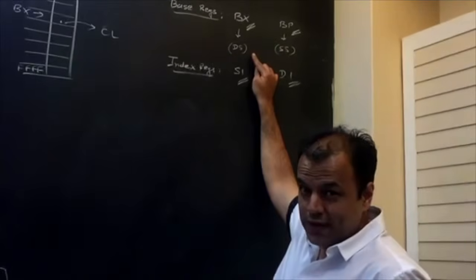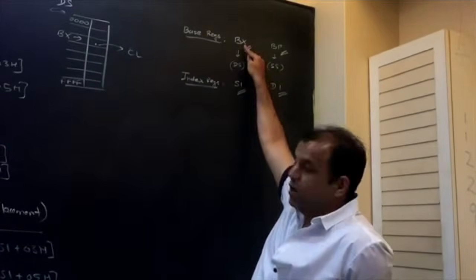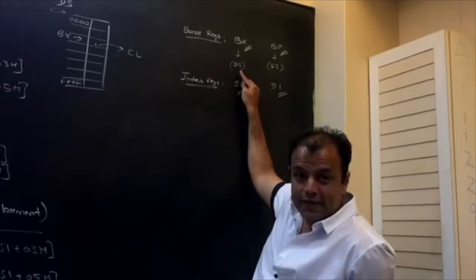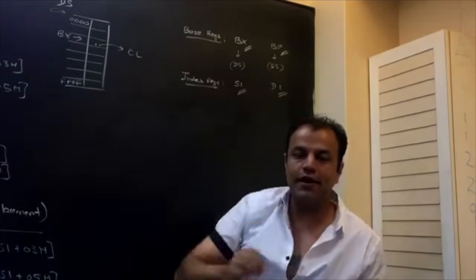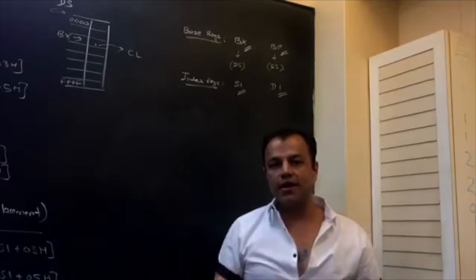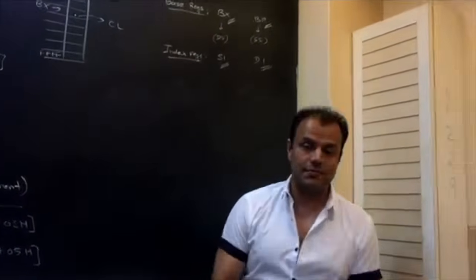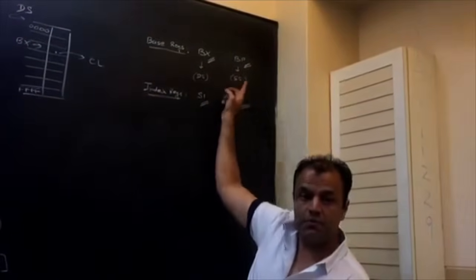You learned most of it. Now don't goof up because you're not paying attention to a few minute details. If you use BX, SI or DI, it will work on the data segment. If you use BP, by default, it will work on the stack segment. You can override it by emphasizing that you want to work on data segment. Otherwise, by default, it will work on stack segment. So once again, BX, SI, DI will work for data segment, BP will work for stack segment.